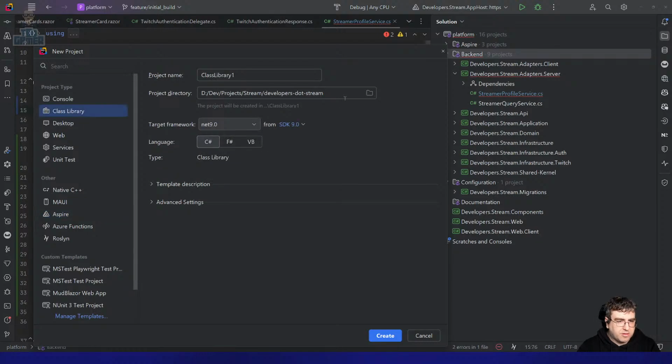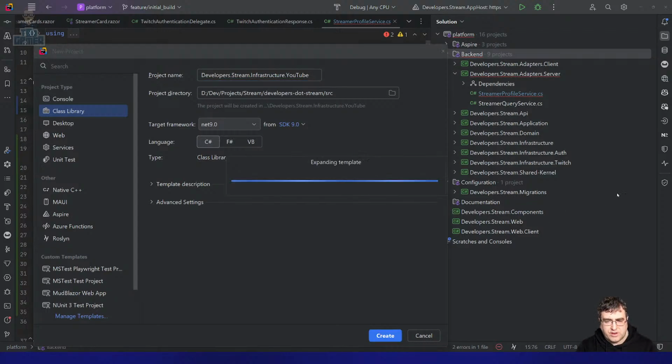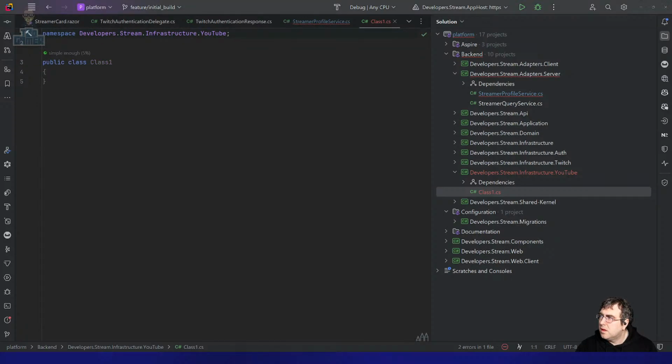So what I should have done there is done class library, and this is developers.stream infrastructure.youtube. The naming convention here, if you're used to seeing Liquid Sky versus this, the naming convention on my projects here is more traditional. How you would normally lay out .NET projects, like the project or the company and the individual pieces.